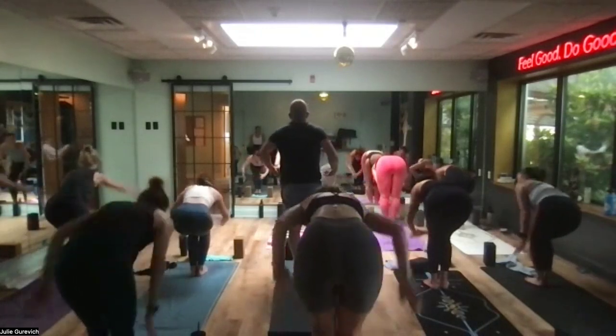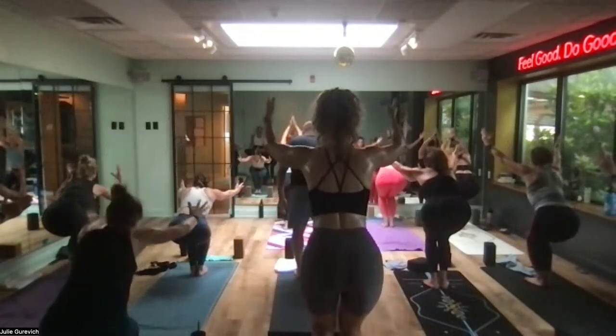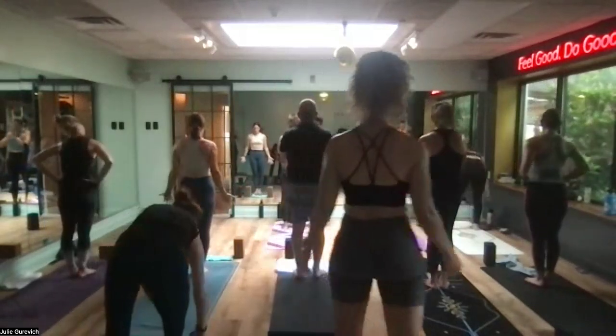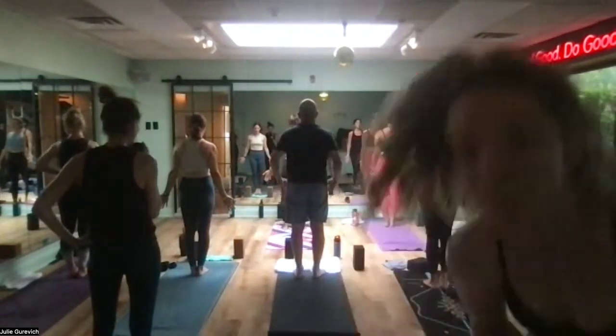Chair pose, pull it around. Sit 2 inches deeper because you can. And then shoot up to stand up, drag it to prayer. Drop your arms and just stand for a second. Great. You're going to stand on your right leg.